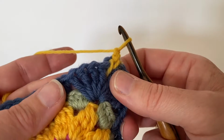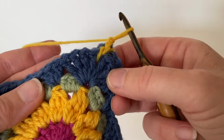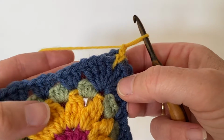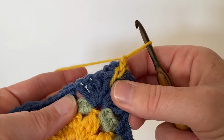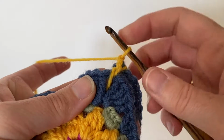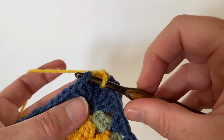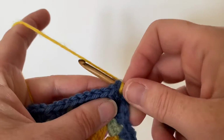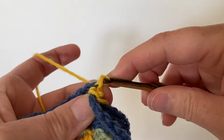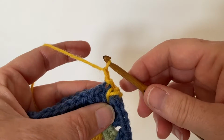Now, if you come back to the front granny square, you'll have your stitches. Now, in this granny square, I've got 4 stitches there, then 3, then 3. It doesn't matter however many you've got in your motif. But what you do now is insert your hook into the very first stitch. As normal, insert your hook and then make a slip stitch, which is yarn over and pull through everything on the hook. Now we're making one chain.